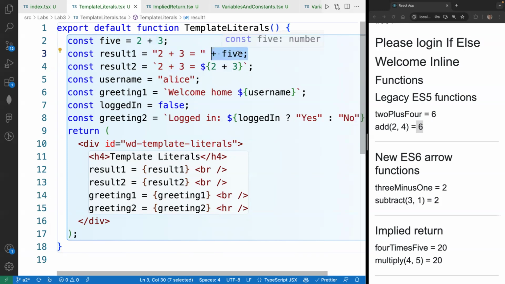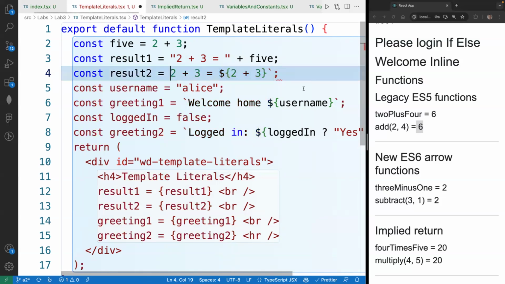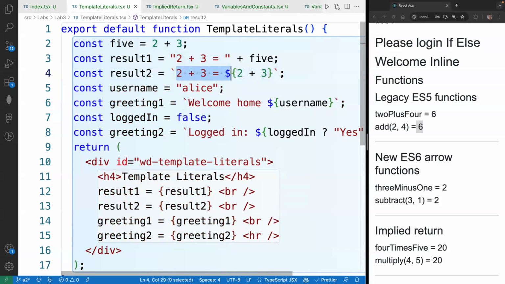Now, to achieve the same thing, you can use instead this backtick template syntax, a new syntax, right? That is a backward tick like that. See that? So it's not a single quote, right? And a single quote would create a constant text string like that. Notice that this is literally that string here, but instead, with backticks, what it does is that now this is a literal string, 2 space plus space 3 space equals space, and then this is an embedded expression, right?